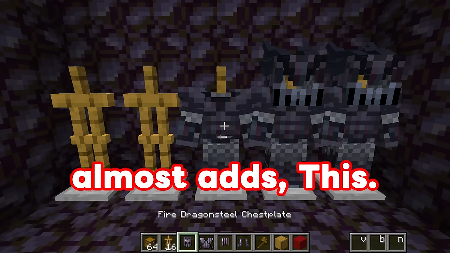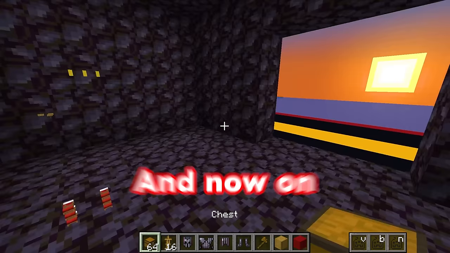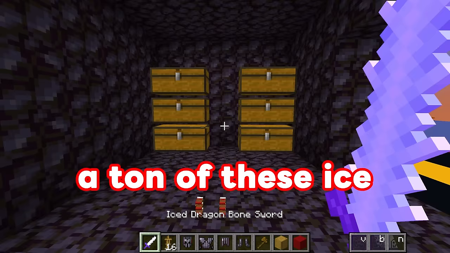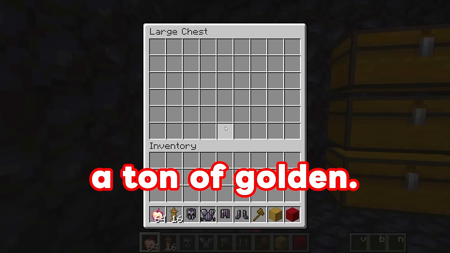This armor is the strongest in the game, and I'm very hopeful that I'll be able to survive the drowns. Let's just put some red concrete over the top so I know where they are. They blend in really well. And now on the other side, I'm going to put a ton of chests. I need to fill these up with weapons and armor. So I'm going to get a ton of these ice dragon bone swords, like this. And I'll get a ton of golden apples. This way, I will not die.